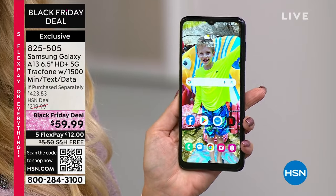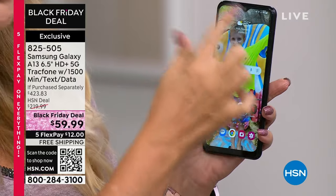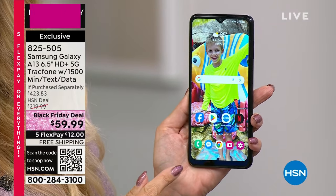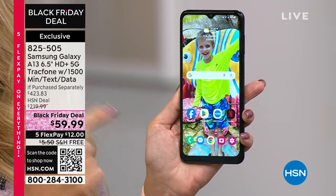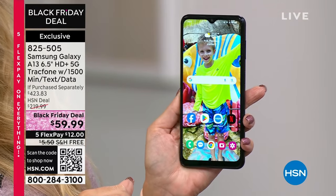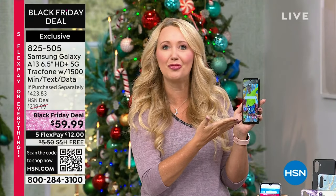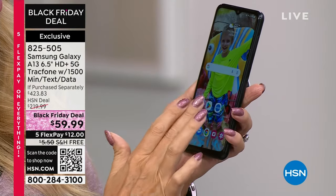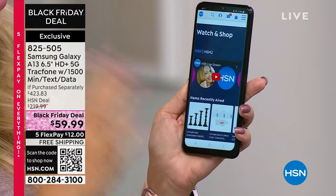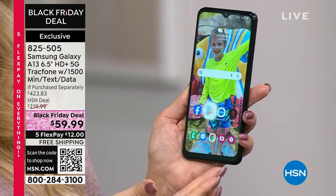The A13 is one of the newest phones. You're getting the latest Android operating system. You're getting this big, bright, beautiful six-and-a-half inch edge-to-edge, high-definition plus infinity display. It's a lot of words, but it kind of reminds me of our Samsung Today's Special television because you're carrying it around right in the palm of your hand. It has that same technology and you're able to see 16 million colors. It is so beautiful, easy on the eyes, very sleek and sexy to hold.